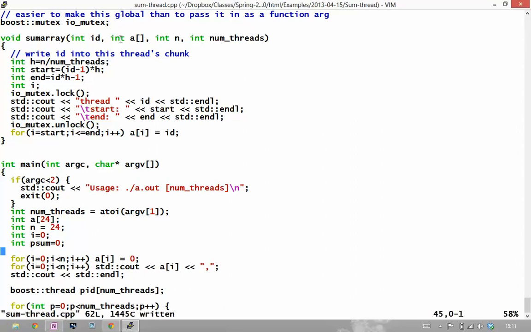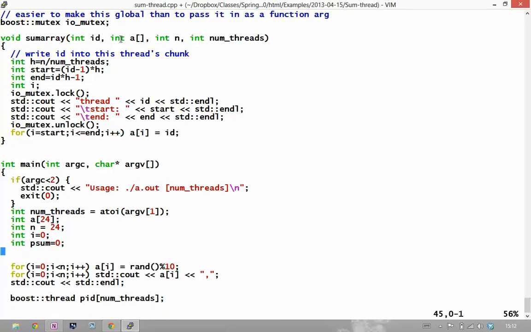What I'd like to do to make this a little more interesting is just fill the array with random numbers. Let's do rand %10, say, just to keep it simple. And let's do some time seeding.